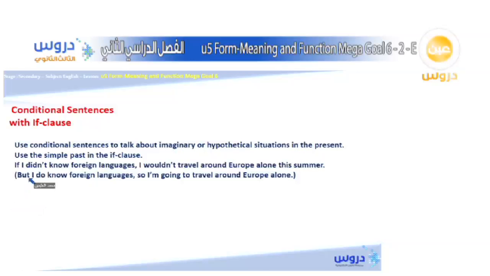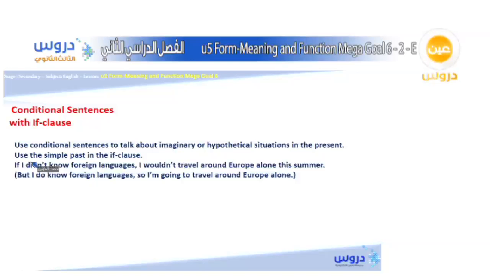Hypothetical situations in the present use the simple past in the if clause. So, if I didn't know foreign languages, I wouldn't travel around Europe alone this summer. So this is imaginary. He already knows foreign languages, so he has traveled around Europe alone. But he said that if I didn't know foreign languages, I wouldn't travel around Europe alone this summer. But I do know foreign languages, so I am going to travel around Europe alone.